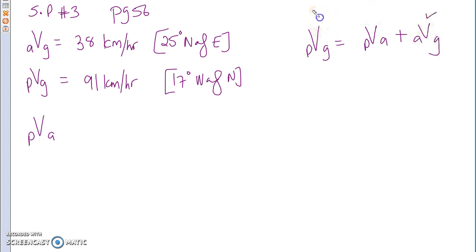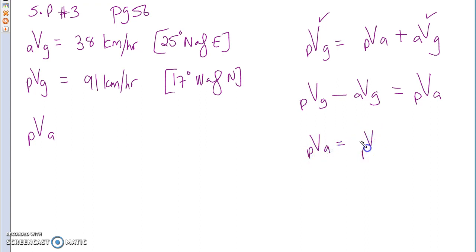Now we have this, we do not have that. So what we're going to do, of course, is in algebraic fashion, VPG minus VAG, which equals VPA. Now, of course, these are vectors that we're looking at. So when we are subtracting vectors, what we do is we add the opposite vector, so plus negative VAG. So here's my negative VAG. This is how I'm going to go about solving it. So what I need to do is make sure that whatever vector I come up with, I flip it.